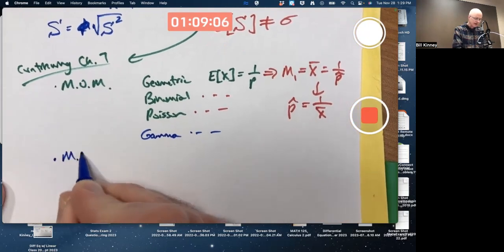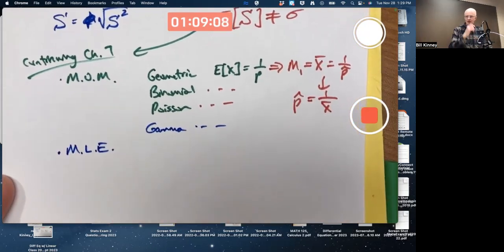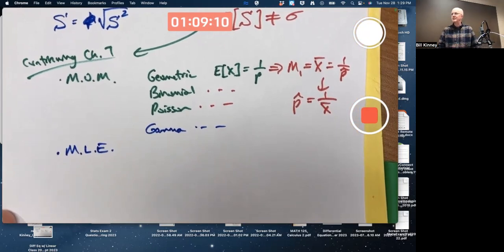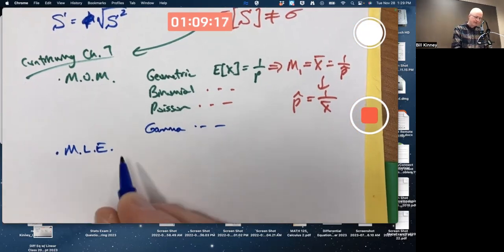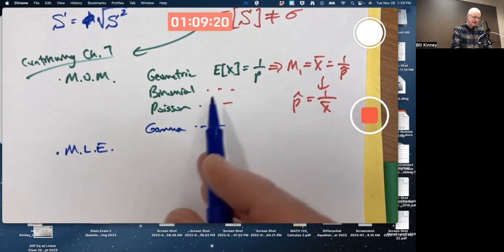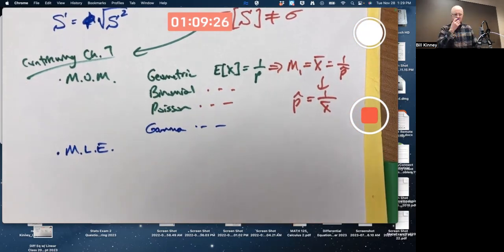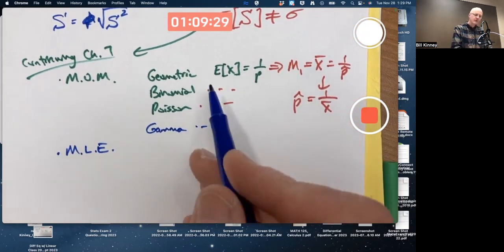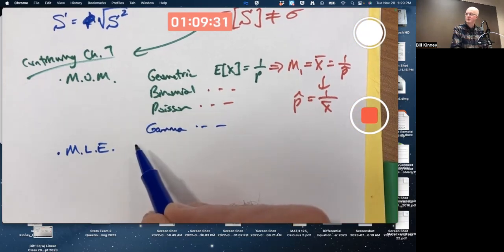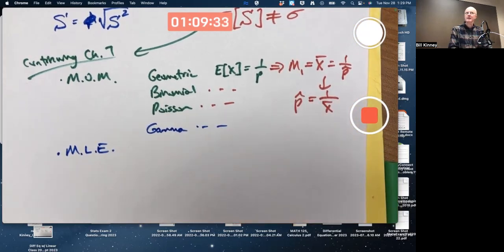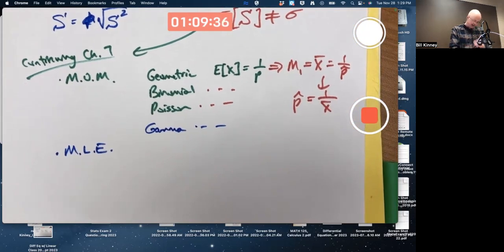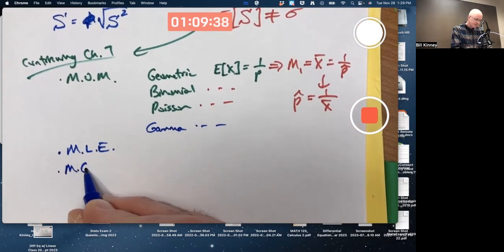We also had maximum likelihood estimators. That was harder. We were trying to maximize the likelihood function. Easier to maximize the log likelihood function. Be able to do it in simple cases, geometric, binomial, Poisson especially. The book does it in the normal case, but that involved partial derivatives and it was too complicated, I think, for us. Be able to also apply it if I give you particular numbers instead of just an arbitrary random sample x1 through xn.